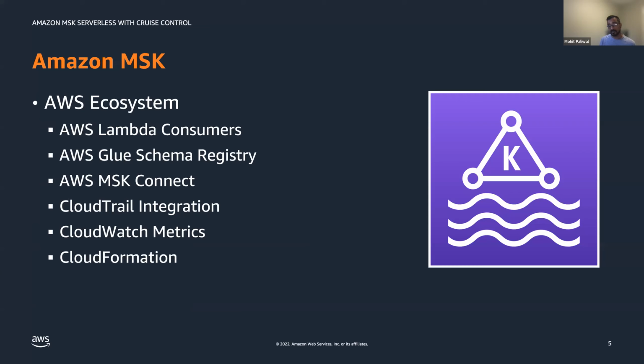There's also Amazon MSK Connect, that is basically Kafka Connect, with Kafka connectors that can bridge data between any source and sinks. Your source could be just a plain SQL database or S3, or your sink can be something like S3 or any other sink formats available. There's a lot of other integration that we bring to the table. You can get AWS CloudTrail, CloudWatch integration by default. And you can also use CloudFormation or CDK to write your infrastructure as code, right?